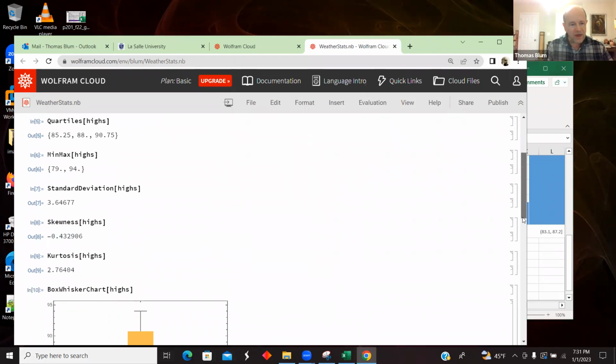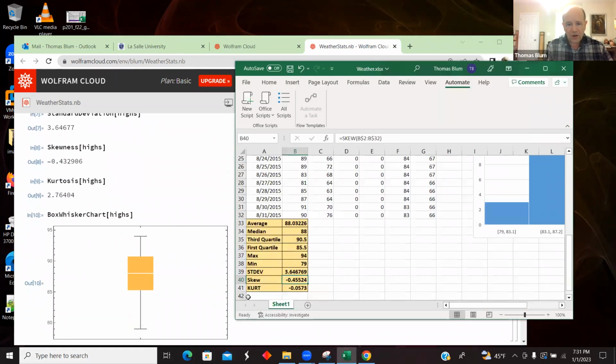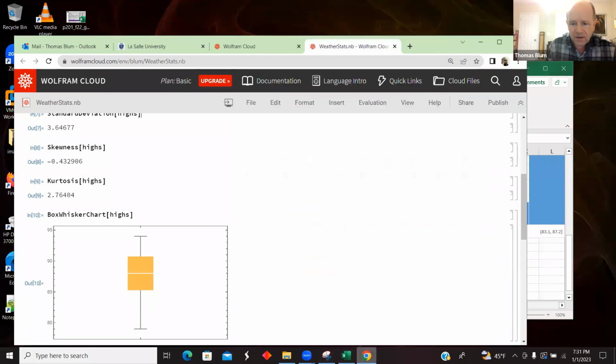And then the kurtosis, there's a bigger difference here. In the definition of kurtosis, there'll be a major difference in the way people define it.